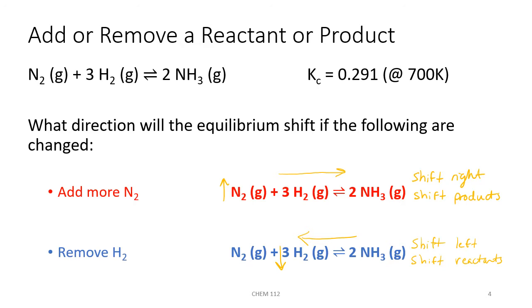Whenever we take something away or add something, that system will attain a new state of equilibrium. The equilibrium will be different than the initial equilibrium because in the first one, where we added more nitrogen, our new equilibrium composition will contain more ammonia and less nitrogen and hydrogen, but it'll eventually reach a new state of equilibrium. In our second one, where we removed the hydrogen, now at equilibrium there's going to be more nitrogen and hydrogen present and less ammonia because our overall system shifted to the left after that removal.